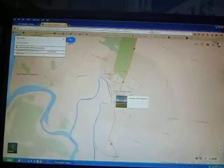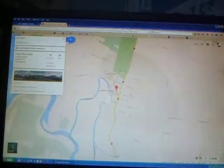Seems really odd though that there'd be two fire stations in little old Foxton, yet there are some areas around about the same size as Foxton that don't even have one. Rather odd. Okay, this one here is off of State Highway 1 along on Whyte Street, that's W-H-Y-T-E. There you have Foxton fire station. Don't forget though that we're no longer in Wellington.